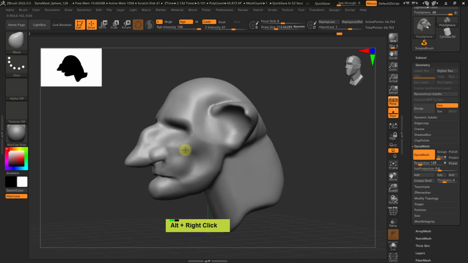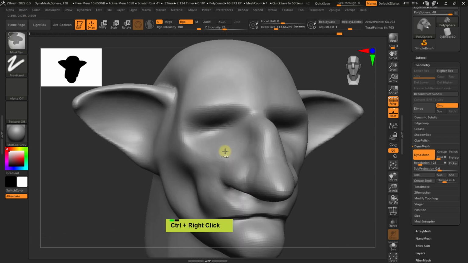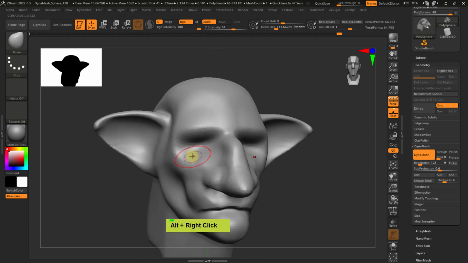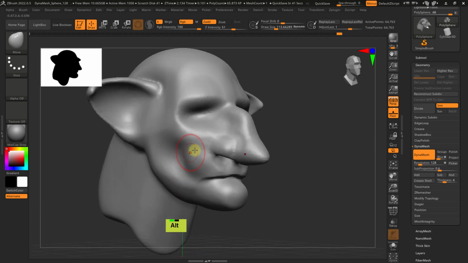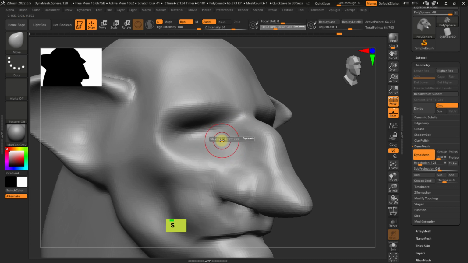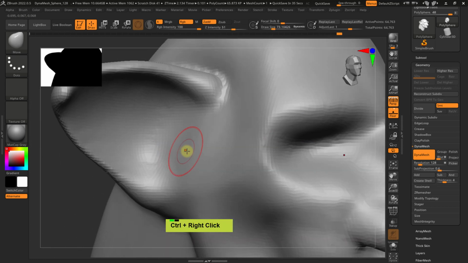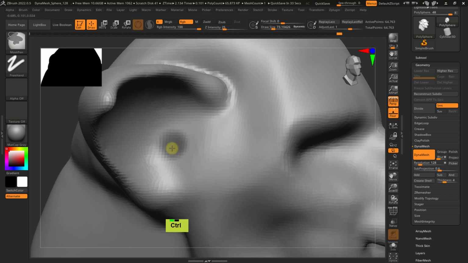All right, there we go. Now when you're masking things, you can add to your mask and you can remove from your mask. Let me show you a quick example. I want to create maybe a cavity here, so I'm holding down Control, start the mask, and if the cavity is not rounded, I can add to it, just by using Control. But if I want to remove, Alt is usually again inverting, it's removing in many cases. So when you're holding Control and Alt and going back, it removes from your existing mask.